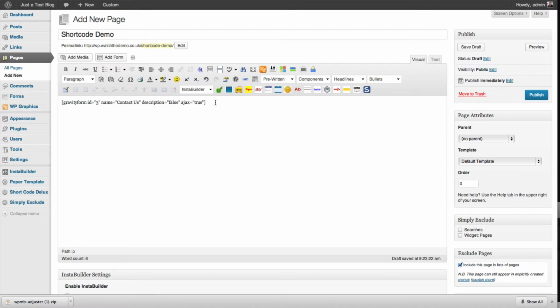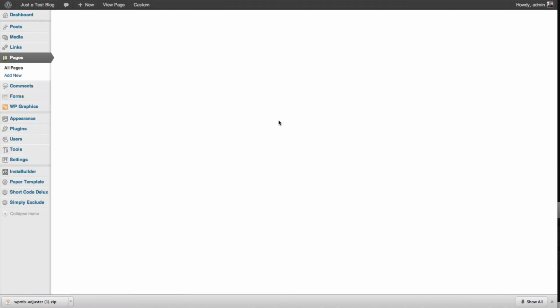So it's got something in square brackets, a particular code. Generally, you're not meant to do very much with it, other than, obviously, you can put stuff around it. So I can put in text above, text below, so I could customize that page. That thing in square brackets is called a shortcode.